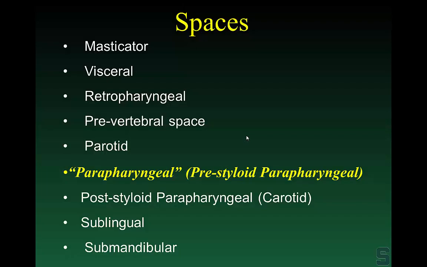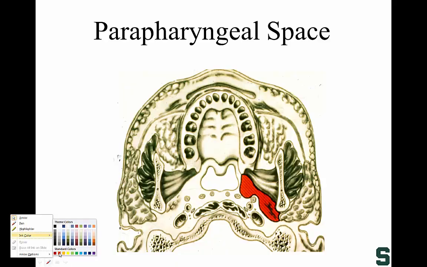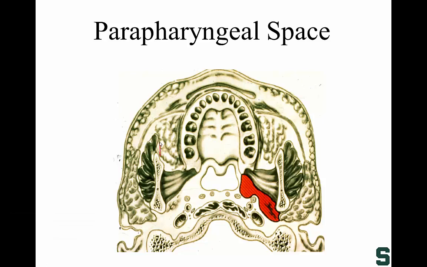So the next area is purely and simply the parapharyngeal space. So let's go ahead and review, right? Repetition is good, right? So what space am I looking at here? Masticator space. Which space is here? What space is located right here? Yeah, retropharyngeal space. What space is located here? Pre-vertebral space, perfect. What space is located here? Parotid space, exactly right. Now we're going to look at the space that's next to the pharynx. So what do you call the space that's next to the pharynx? Parapharyngeal. Isn't head and neck easy, right?